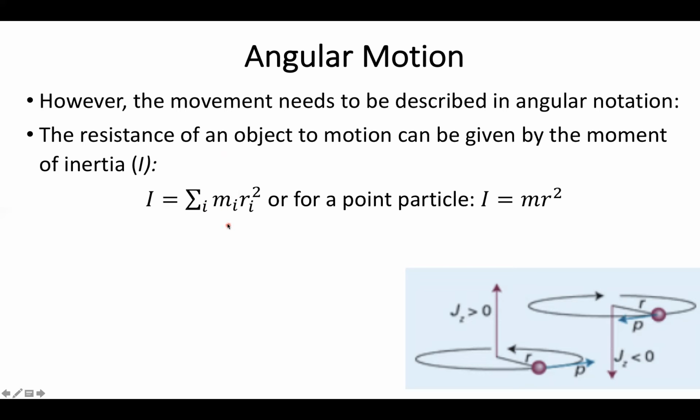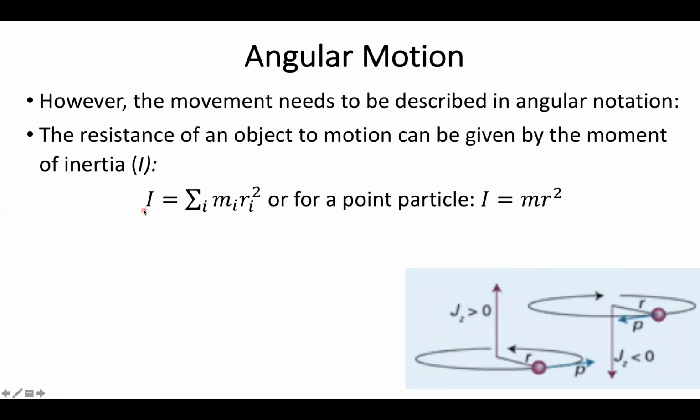However, it gets a little bit messier when we're talking about angular motion because now I also have to resist this changing of direction. And it turns out the further out my particle is, the harder it is to change position. If you don't believe me, go ahead and take your textbook, hold it next to you, and go ahead and swirl in place. And then hold it out at arm's length and do the same thing. Guess which one's harder to do? And so that's really what we're essentially doing here.